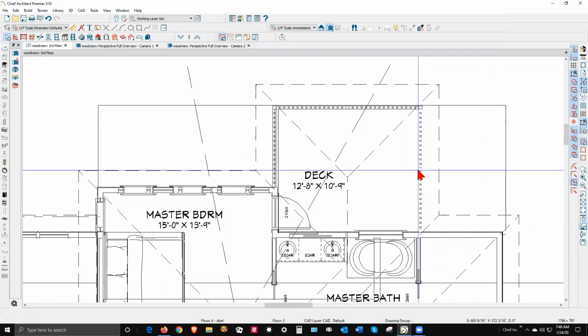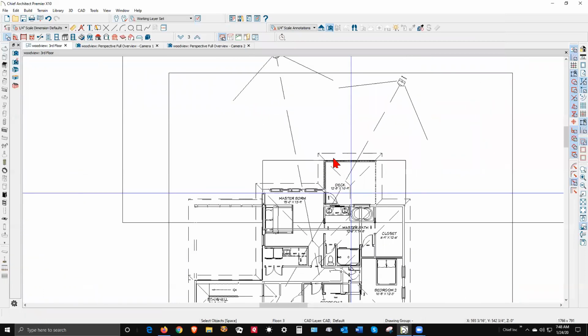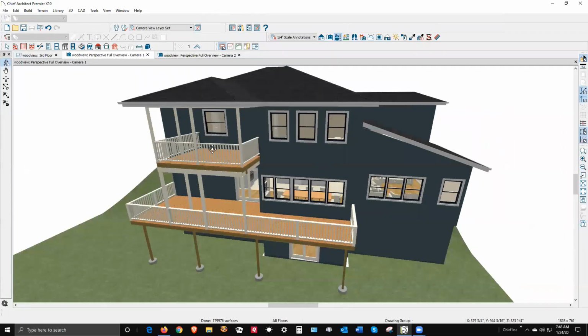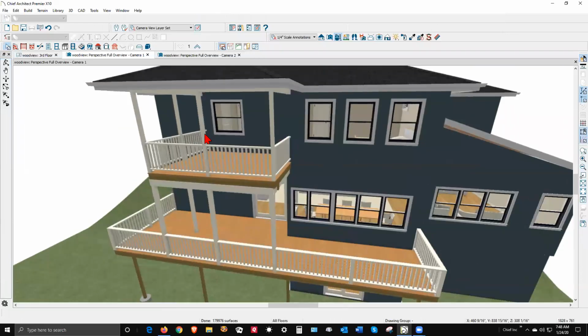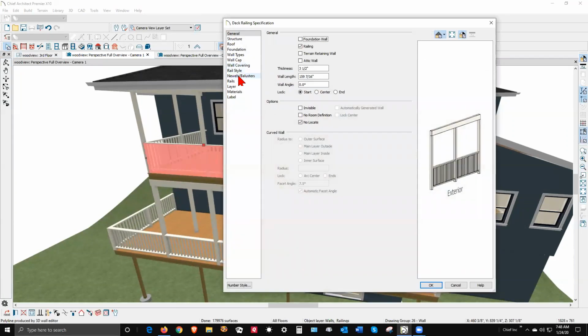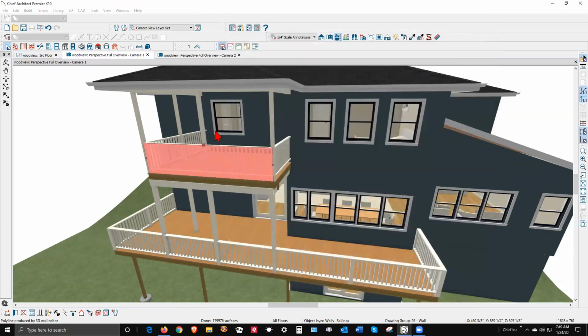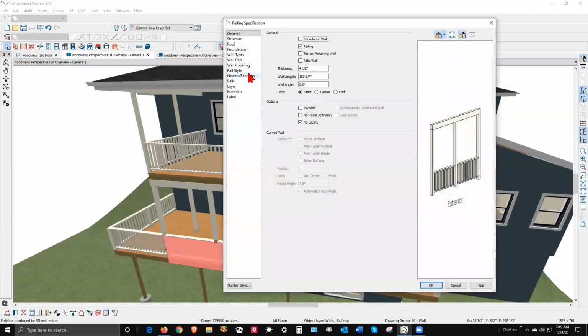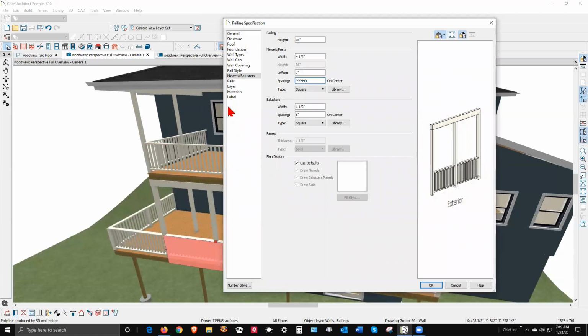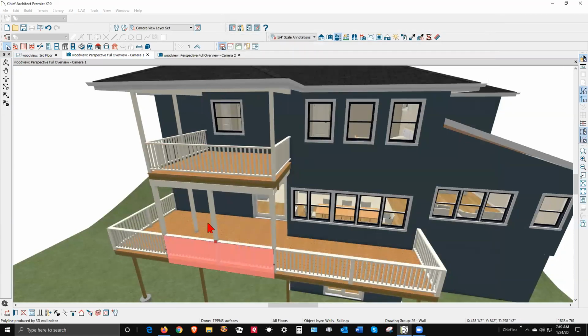I don't know why this wall doesn't look correct, but he probably inadvertently did some damage to the plan, but it's still pretty useful. Now, if you don't want the center post there, I'm going to click on that wall, go to newels and balusters, and change the spacing to a big figure, and that'll get rid of the center post. Same thing here on this one. Change the spacing to 1 billion miles, and then we'll just have a post on each corner and not one in the center. Yeah, like that.